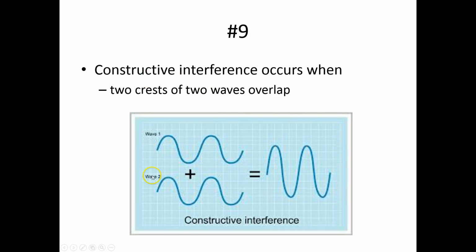Constructive interference is when you have two waves overlap and the crests are at the same point in time. So notice that this one goes up at the same time this one does. This one goes down at the same time this one does. And what happens is we add the two waves that you see here to make a much larger amplitude wave. Then the trough will go down. Notice this one's about 1 1/4. This one looks like it's probably about the same amount, 1 1/4. And so we should get somewhere around 2.5 boxes for the trough and 2.5 for the crest.